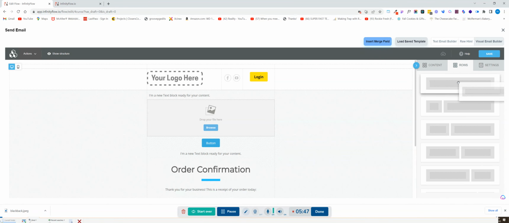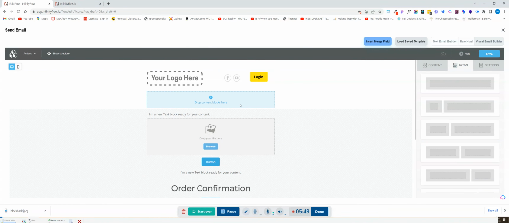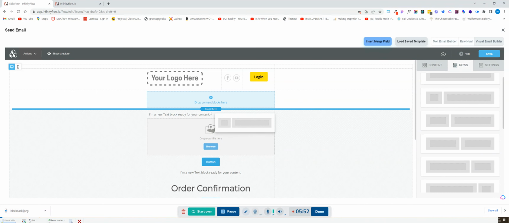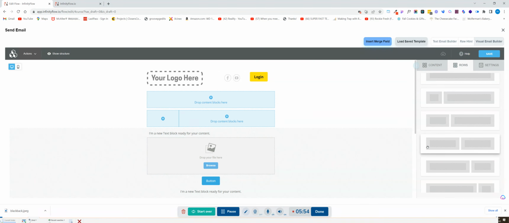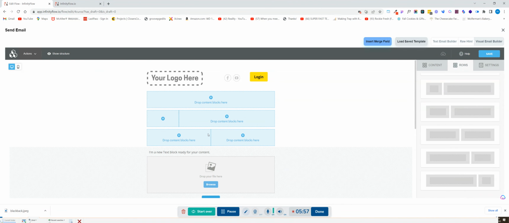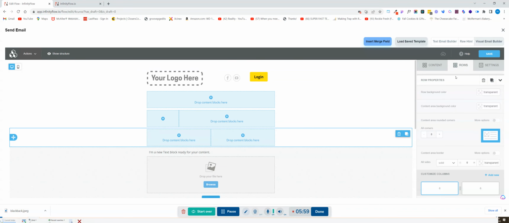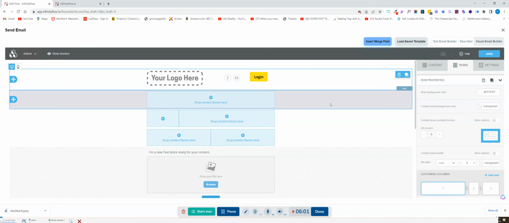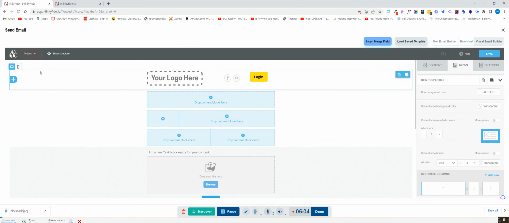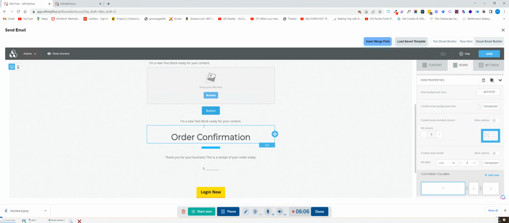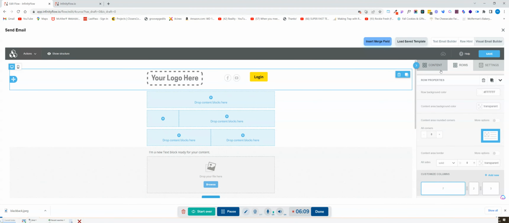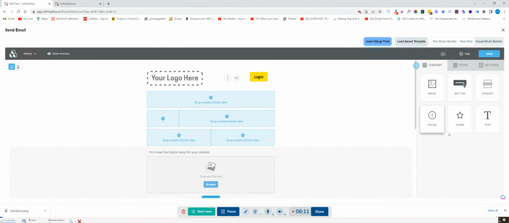You can add more rows, just one block, or you can put two blocks, and then you can add stuff on different blocks. So this is pretty self-explanatory. It'd be nice if they had something for paragraphs, because they only have text with a few words. But if you have paragraphs, you can kind of just fill in some dummy text, but it's not a deal breaker.